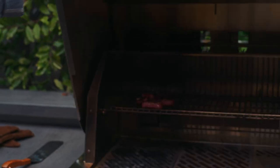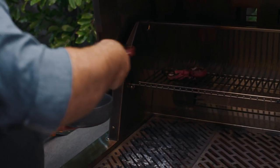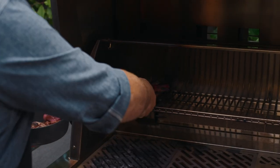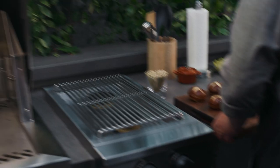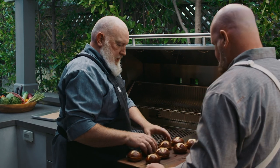The onions should be done — oh, they smell good. Nice and soft with a little bit of char. We're going to pull these apart into separate rings; that's what we make the swimming pool out of to hold the cheese when it melts, otherwise there'd be no cheese left on the patty when we were done. Let's see if we can toast those buns up real quick.